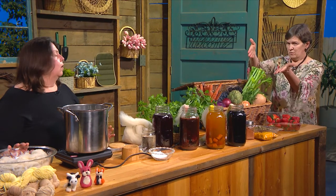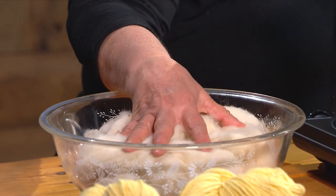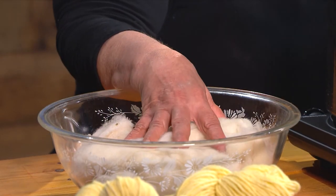Well, speaking of the dye bath, what is that process and how long does it take? What are the steps to changing these vegetables into the dyes in the jar? Okay, so there are five easy steps to natural dyeing. First, you want to take your roving — this is the stage of wool before it's spun into yarn. You want to put your roving in a cool bath so that it absorbs all the water.